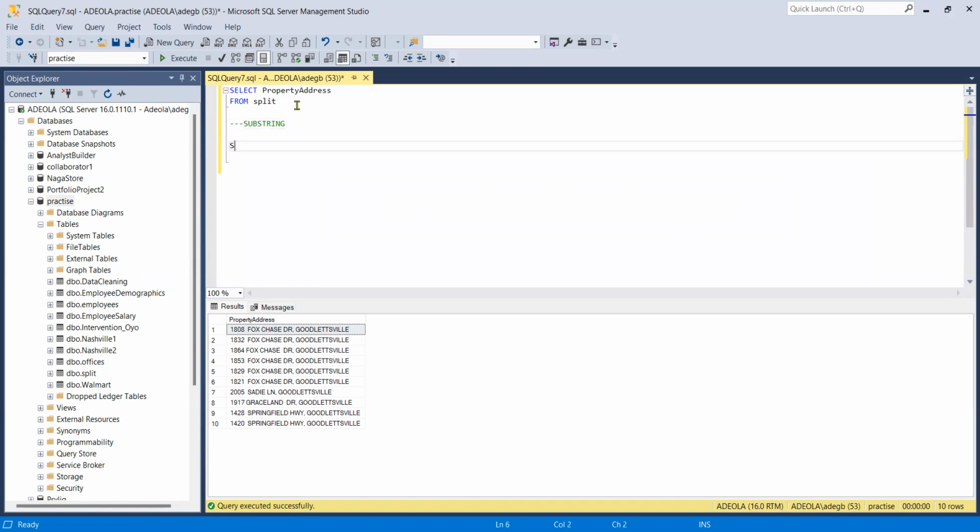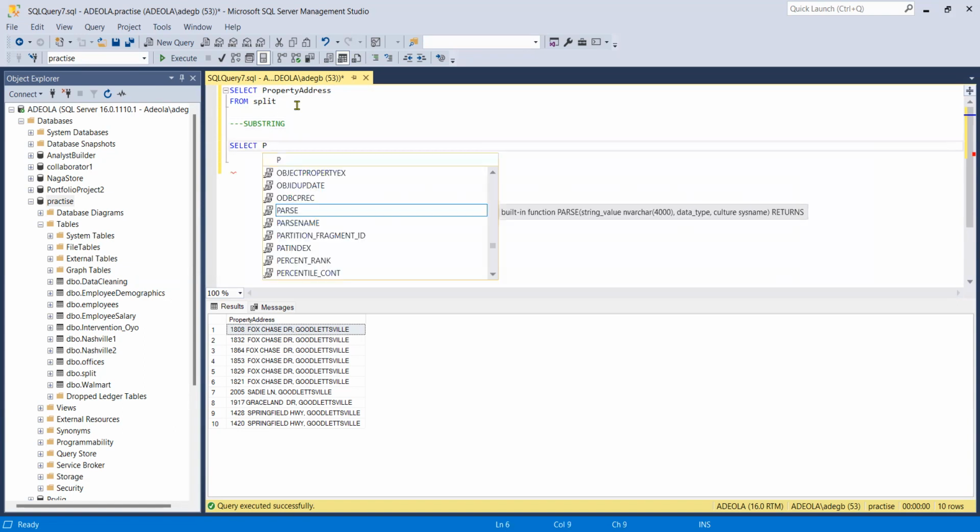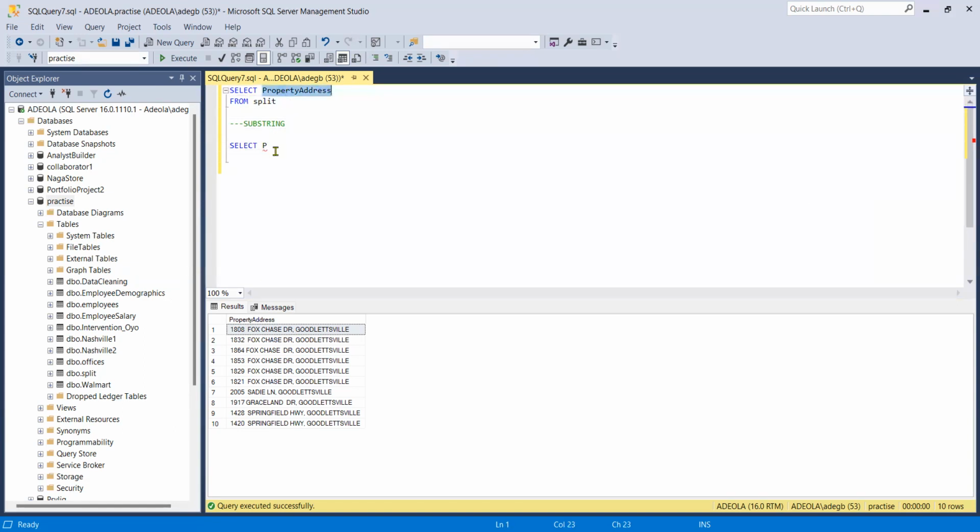All right, so using substring, let's select property address again. I could come here and copy that, so I don't have to repeat the process. Select from split. So what do I want to return? I want to return the first half of the column, and so I'll be using the substring function.